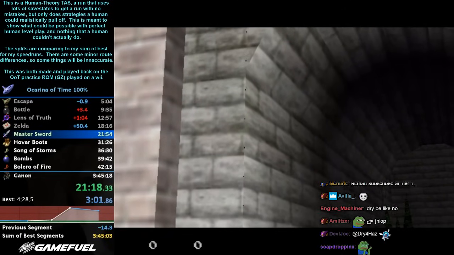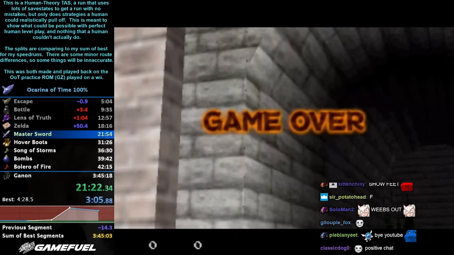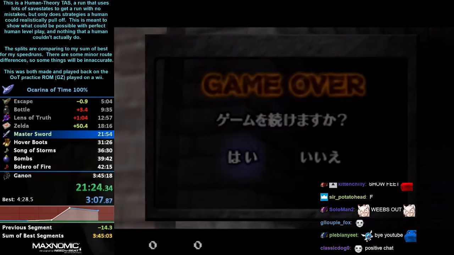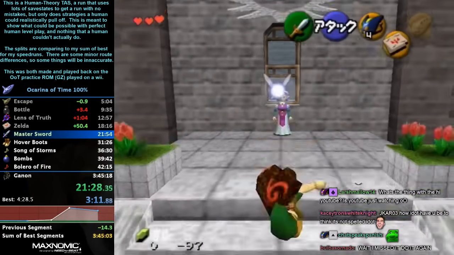So standard cutscene skip there. You can technically do a slightly faster version where you just line up with the wall and backwalk and just backflip at a certain time, but I don't think that's really realistic.